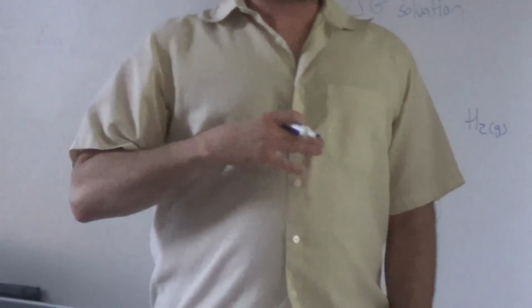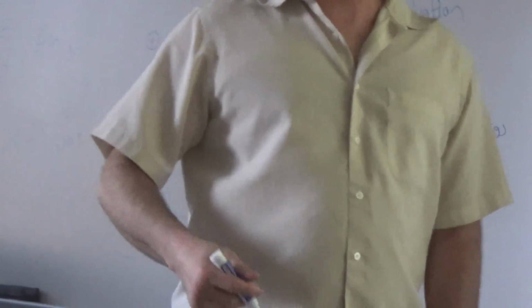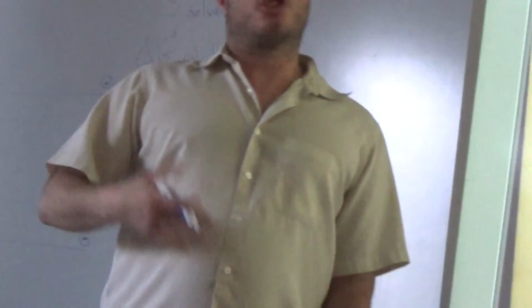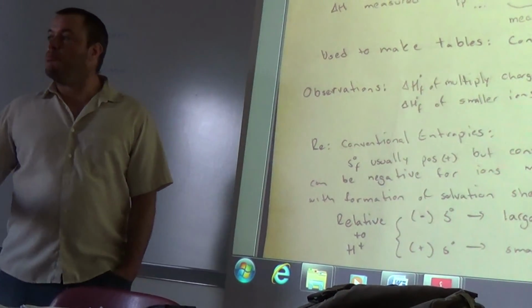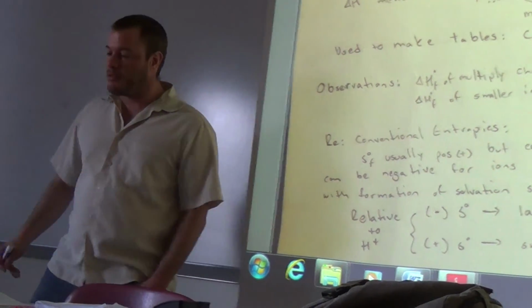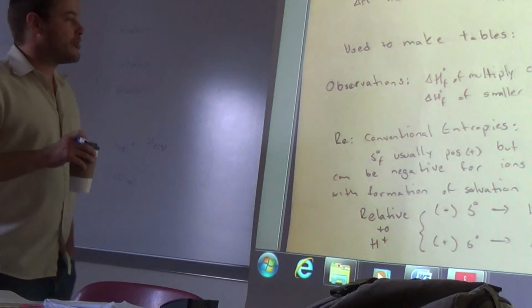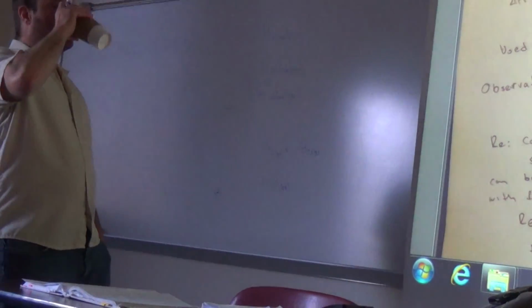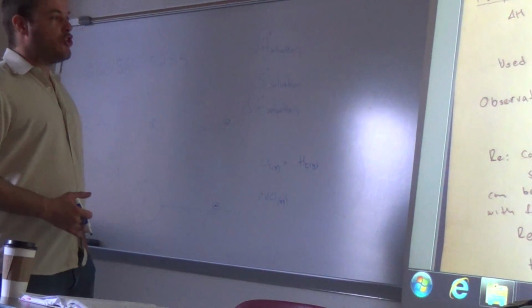So your enthalpies of formation, when you dig up those tables, even if they were defined using the conventional method, you'll still see the same trends, and the trends will be that delta H is larger for smaller sized ions and for multiply charged ions. And it all has to do with that electric potential, right? The release of that electric potential energy. So that tells us about delta H.